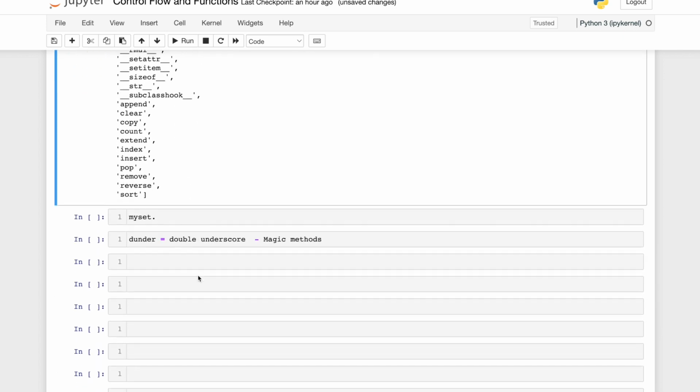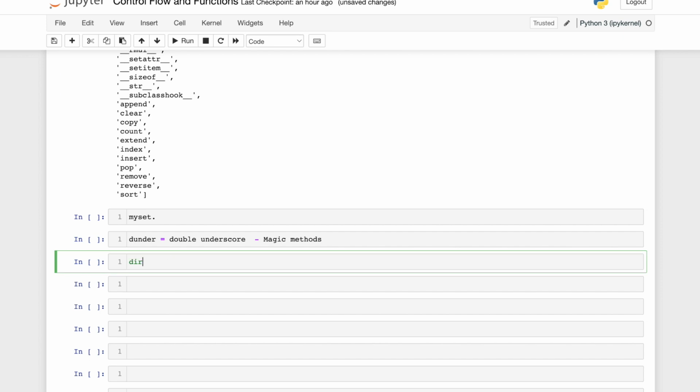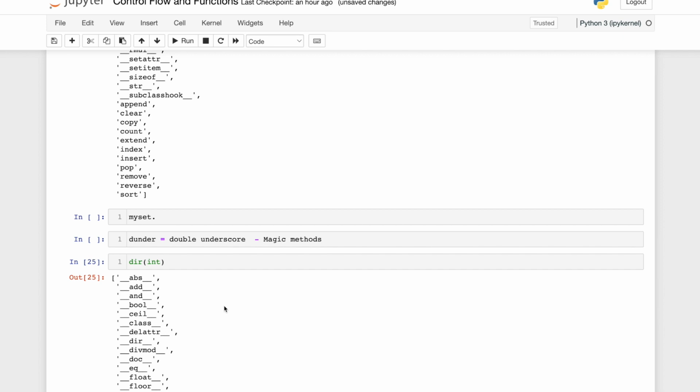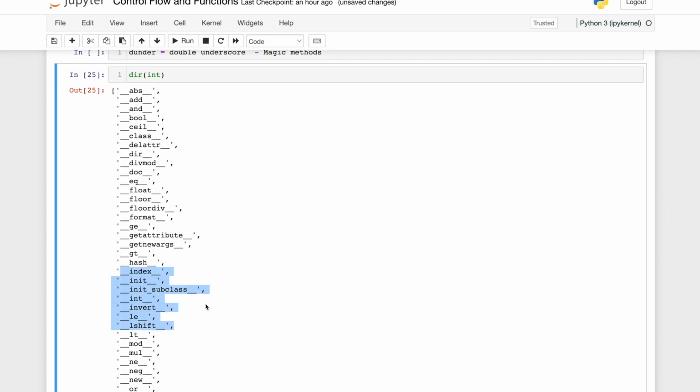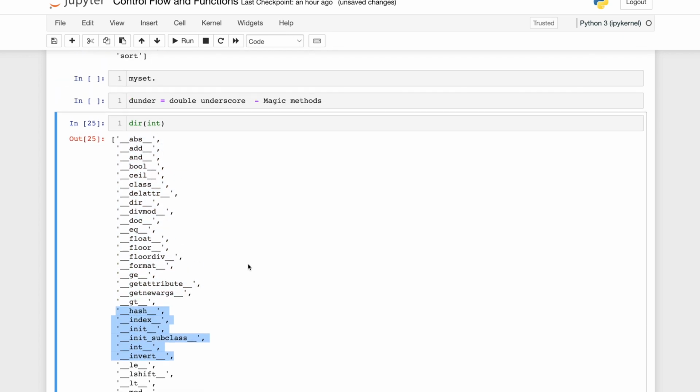Let me try int. I told you that int is not iterable. If you see, there is no iter magic method or dunder method available over here. Hence, int is not an iterable object, because the iter method is not available for int.